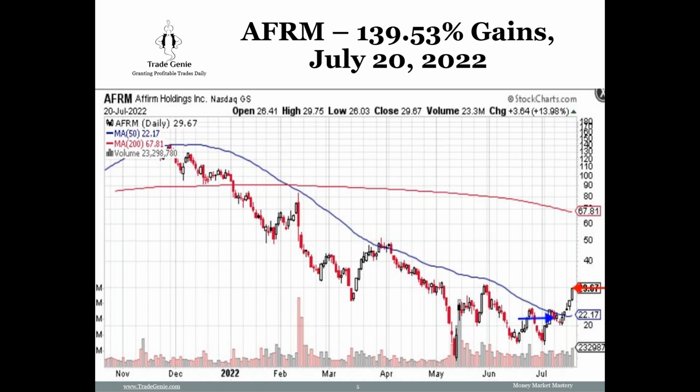The first criteria, 8 days passed in the trade. We are holding it for 8 days. We have a 139% gain. It's hitting some resistance. July 20 could be Friday. I don't know what day it was. Maybe it's Friday, maybe some news is coming, maybe the market is reaching some resistance level. So there could be multiple reasons for exiting AFRM at the 30 level.